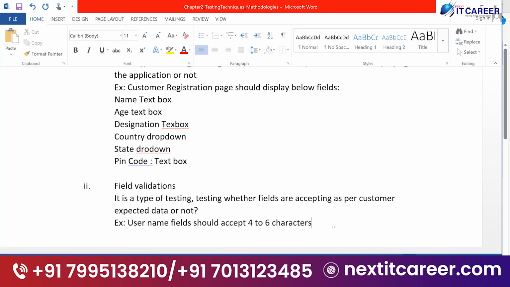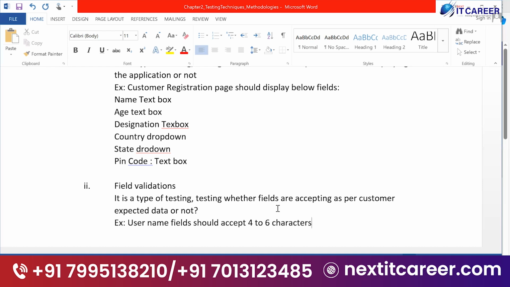For negative data, what are you entering, sir? More than 6, less than 4. What are you entering here? Alphabets. Is negative testing completed, sir? No. On the keyboard, there are not only alphabets. What other characters are there, sir? Special characters are there, numbers are there, blank space is also there. If I enter those, should it accept or not accept? Should not accept. So based on this, I have to test my field.